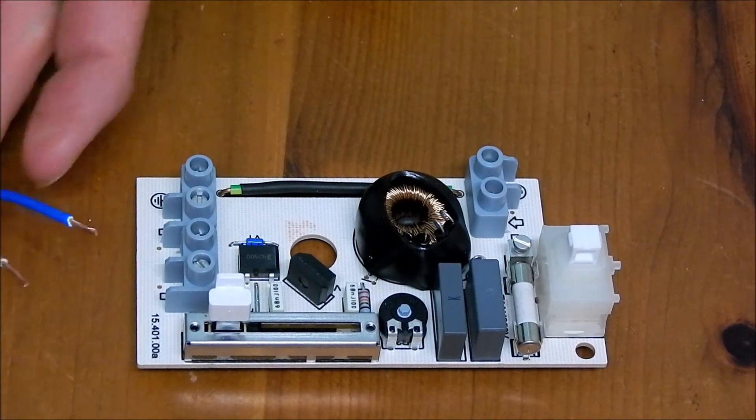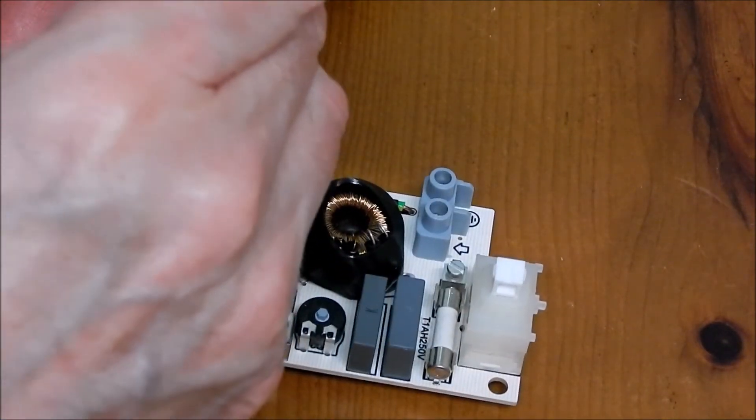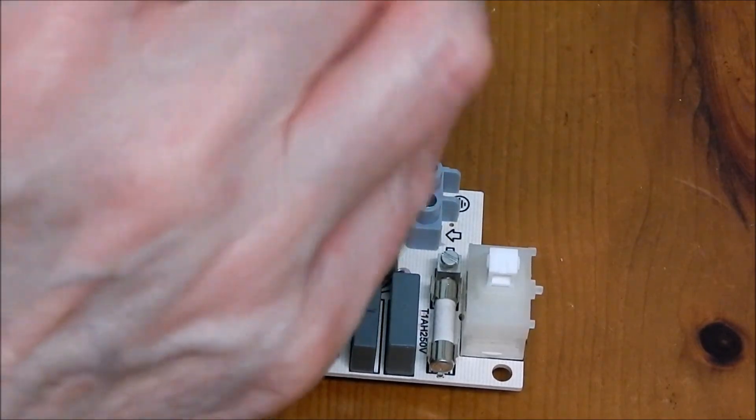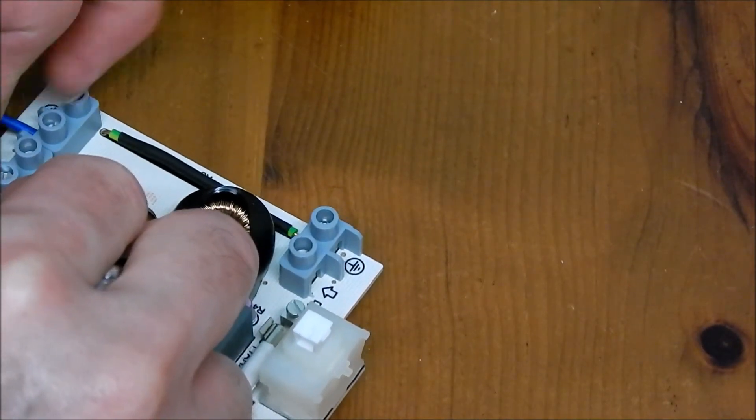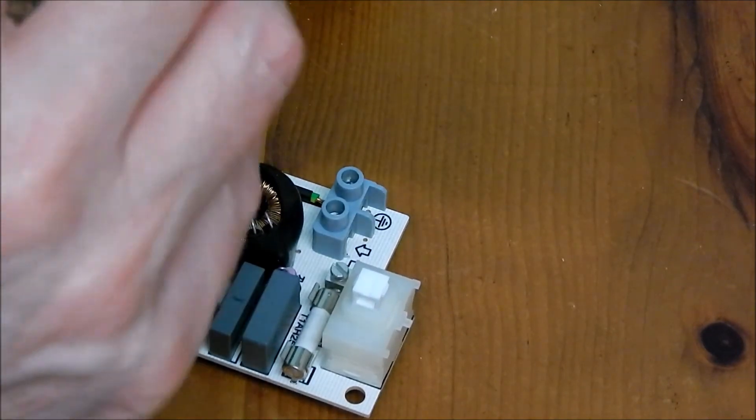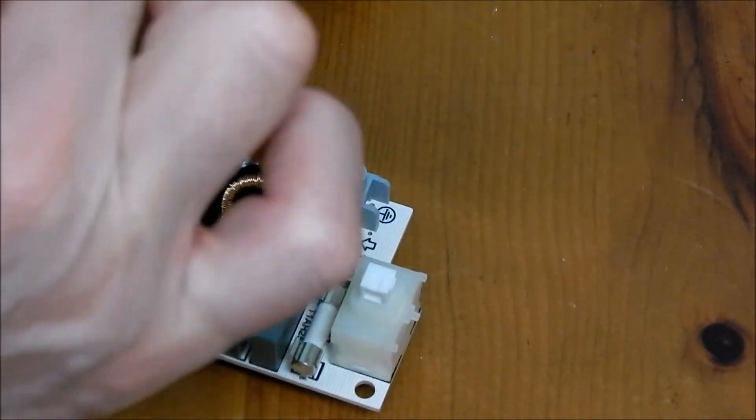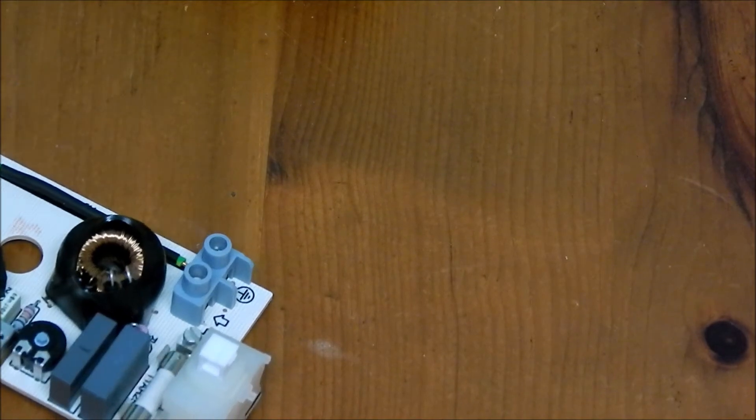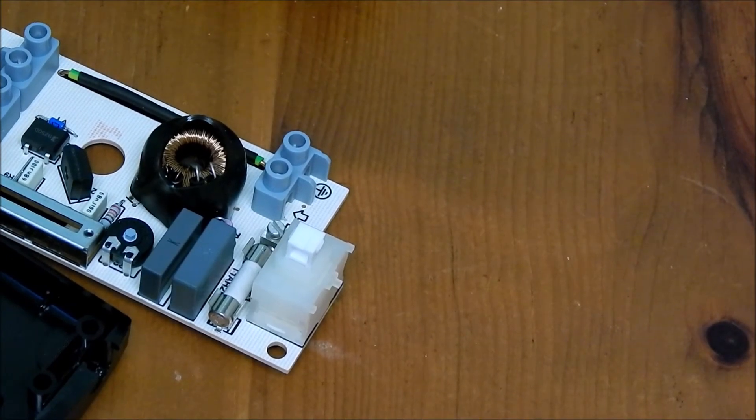Right, I've stripped the wires back to the suggested length by the manufacturer. So I'm just going to connect up those terminals. So this is obviously the lamp side and then do the same with the mains. Reassemble the dimmer and put in the cable cleats and then it'll be good to go.